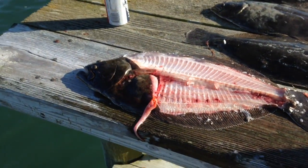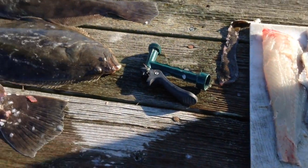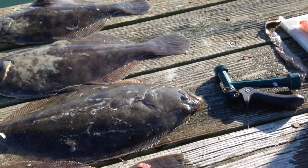Here's today's catch. I already did a little fillet work on that — there's some nice fillets that are going to be on the dinner table. Wrap that up in some crab meat and we got some deliciousness. This is the four pounder we caught, here's three other ones we got here, not too bad.